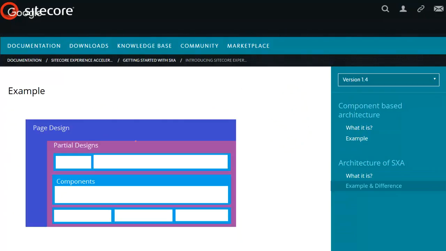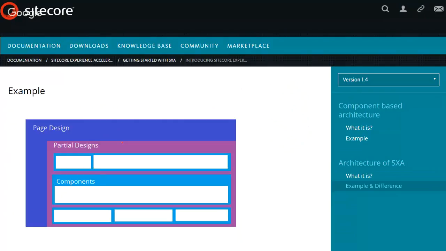So a page design is populated in SXA using partial designs, and a partial design might have different pre-built components, which are there in the toolbox. So this is how it is different. We will see the page design and partial design in detail in a later stage of this presentation, but this is how pages are structured in SXA.